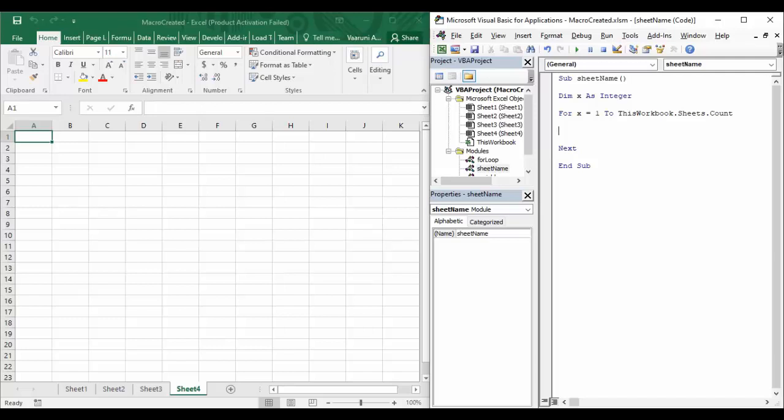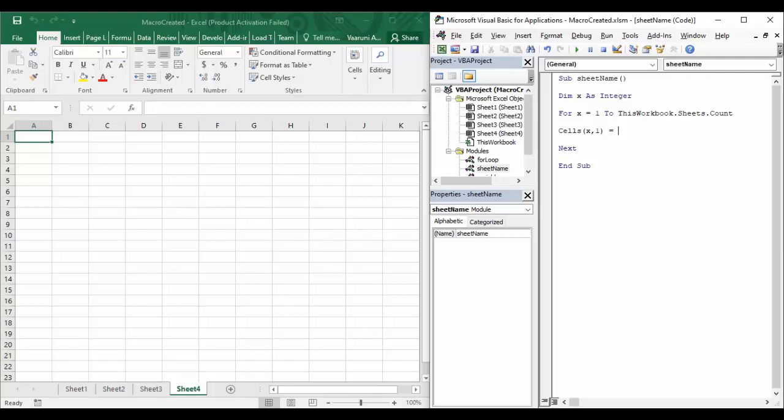So what I'm going to do is show the name of these sheets in the columns like A1, A2, A3 and A4. I want to show these sheet names. So how can I do that? Using the cells function, right? The row index is going to be nothing but the value of X itself, and the column index is going to be fixed at 1, which means at the column number A. Then equals, what I'm going to show is the names of these sheets.